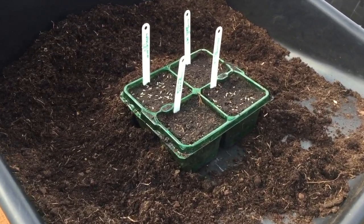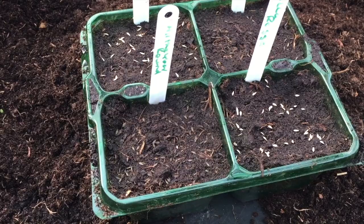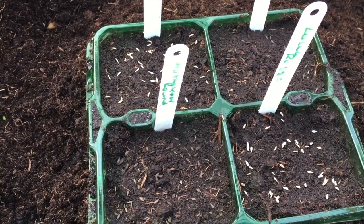Now here you can see I've labelled all of the cells and all the seeds are now in there, and some of the seeds are lighter than others, but you can see how they're sprinkled and tried to be separated as much as possible. And that's really the amount of seeds you want to be sowing if you want a regular supply.